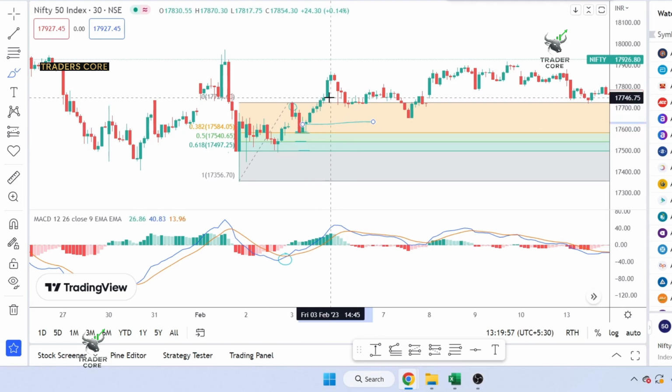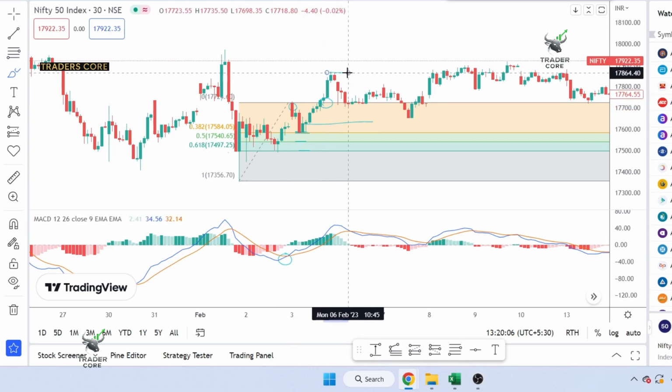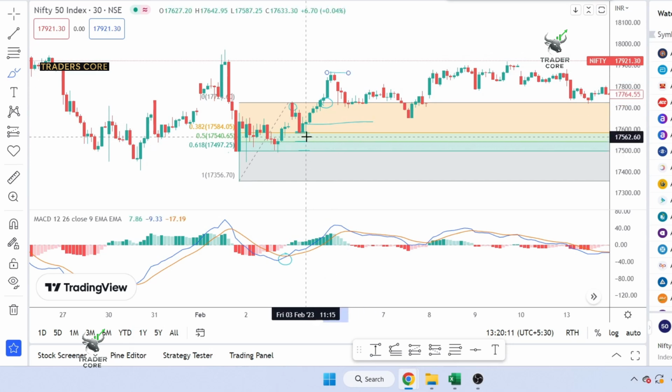So that means we can take an exit somewhere here, this line here, and then whatever is that profit, let's say this is half the exit, the second exit can come here, which is 1:2 exit. So this is how you will take the exits. And as you will notice, the stop loss is very small.